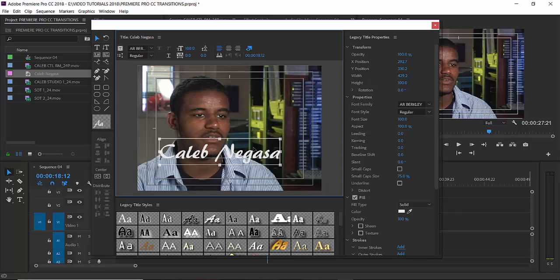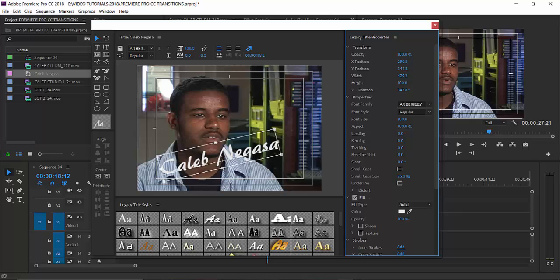I can use my arrow keys left and right, and my arrow keys up and down to adjust and reposition. It's also known as nudging in the Premiere lingo. So anybody who's worked with Photoshop has worked with that before. You've got width, height, etc. You can rotate here. Okay, I'm going to Control Z, set that back.